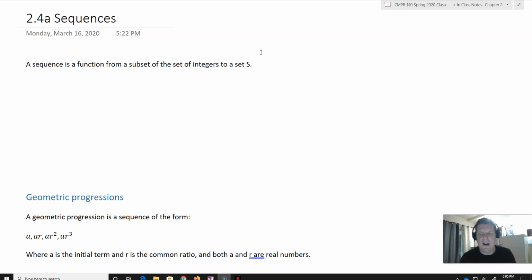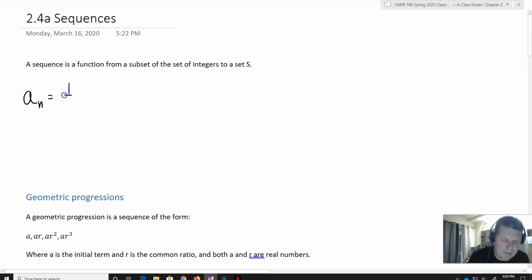Okay? And so how this basically works is we're going to generally write it as a_n equals, and then we'll define it some way, like, for example, as 1 over n. Okay? And n is called our index. What it does is that for each value of n that we have here, we're going to put that same value of n into this function.